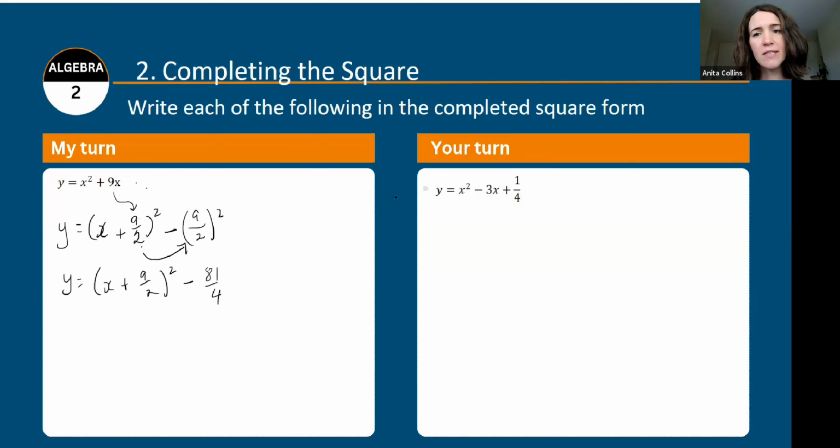Oh, look, the constant is back again. Don't forget, it's minus the square, then the constant. So you're going to have a plus a quarter hanging on at the end. Other than that, sing the song. When you're dividing by 2, don't write it as a decimal, write it as over 2. Pause, write up your worked example. If you need to write a little note for yourself here that there is no constant, then please do.